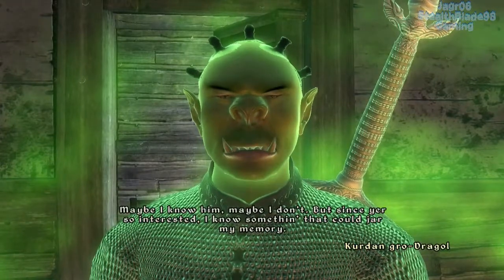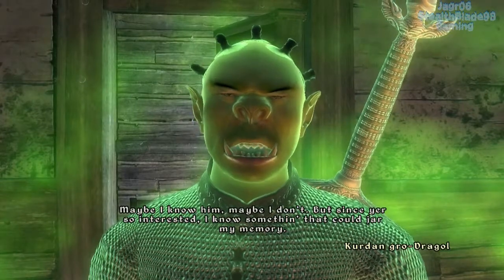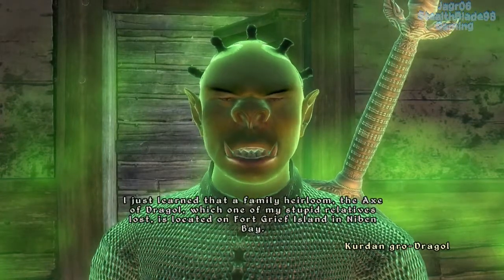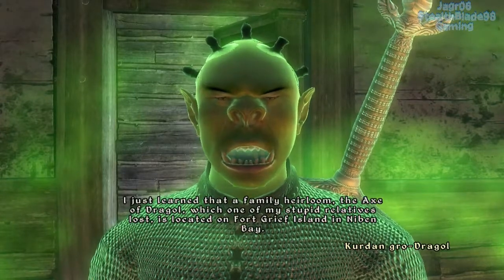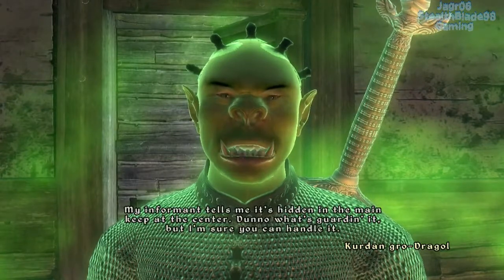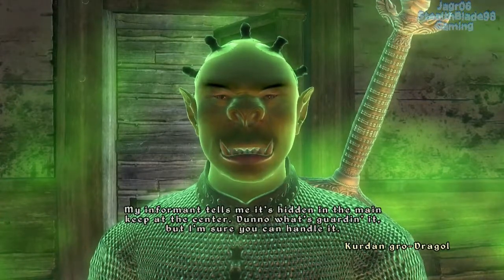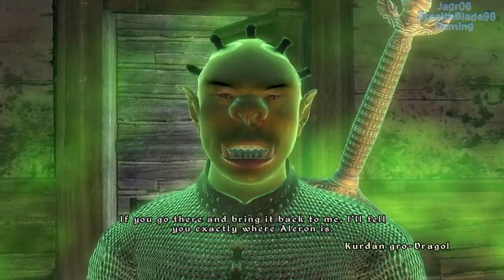Maybe I know him. Maybe I don't. But since you're so interested, I know something that could jar my memory. I just learned that a family heirloom, the Axe of Dragol, which one of my stupid relatives lost, is located on Fort Grief Island in Nibbin Bay. My informant tells me it's hidden in the main keep at the center. Don't know what's guarding it, but I'm sure you can handle it. If you go there and bring it back to me, I'll tell you exactly where Aleron is.